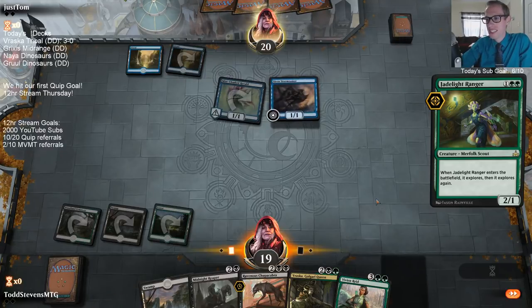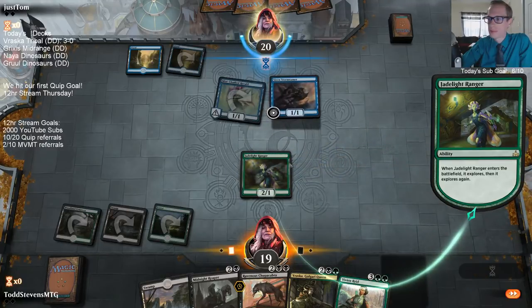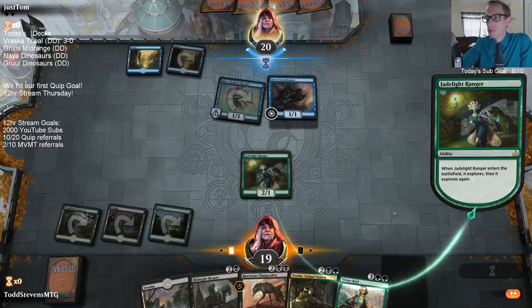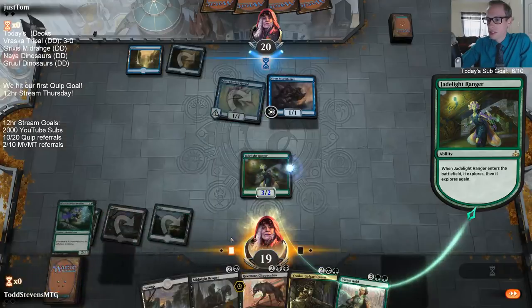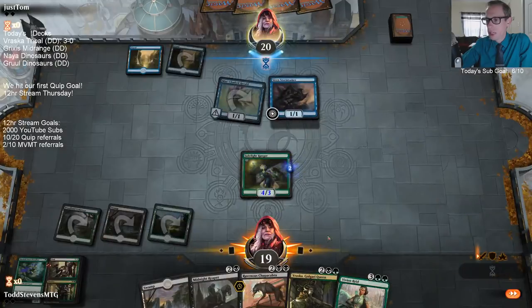Yeah, Jelly, we've had some quick matches here. Explore, then explore again. Man, this may not be a quick match, though, if our opponent's going to take this long for decisions. I mean, finality is amazing in this matchup. Yeah, I'm going to keep this on top.